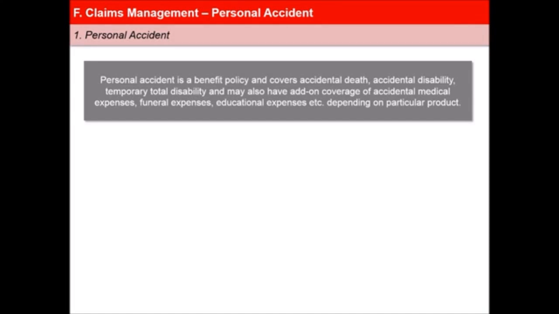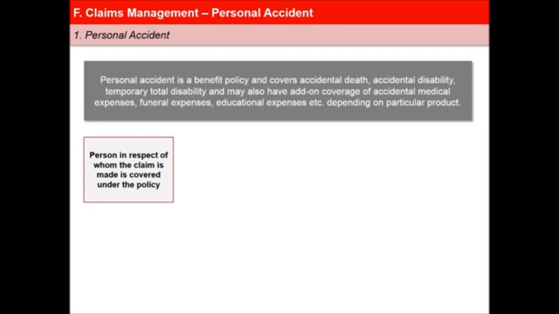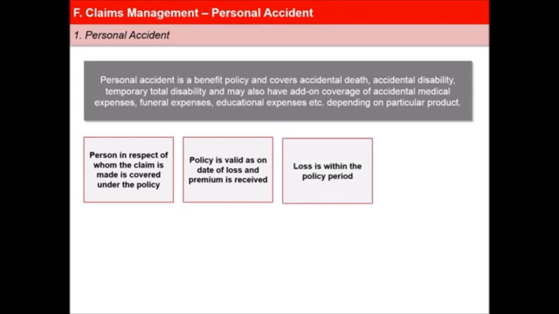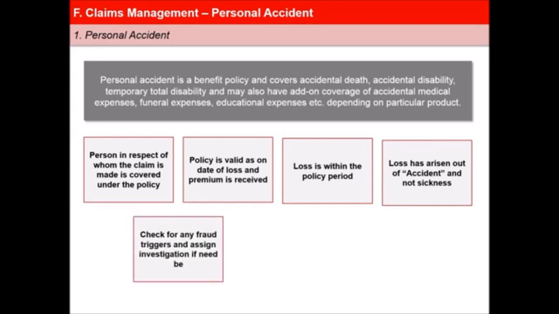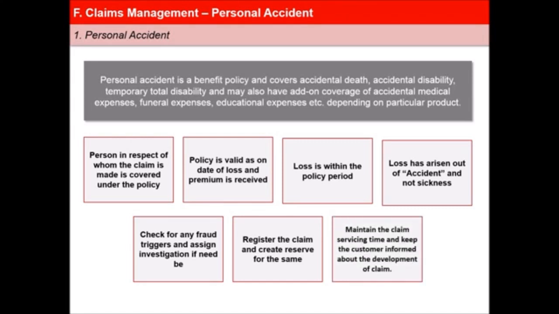Claims manager should mark caution and check the following areas on receipt of notification of the claim. Person in respect of whom the claim is made is covered under the policy. Policy is valid as on date of loss and premium is received. Loss is within the policy period. Loss has arisen out of accident and not sickness. Check for any fraud triggers and assign investigation if need be. Register the claim and create reserve for the same. Maintain the turnaround time, claim servicing time, and keep the customer informed of the development of the claim.